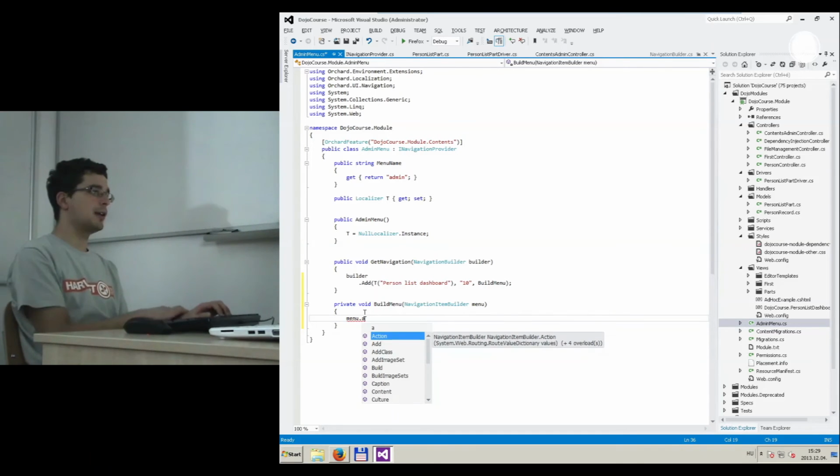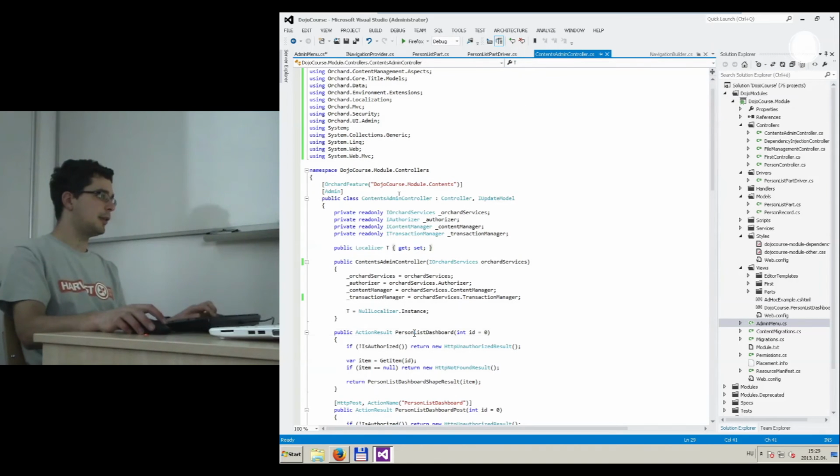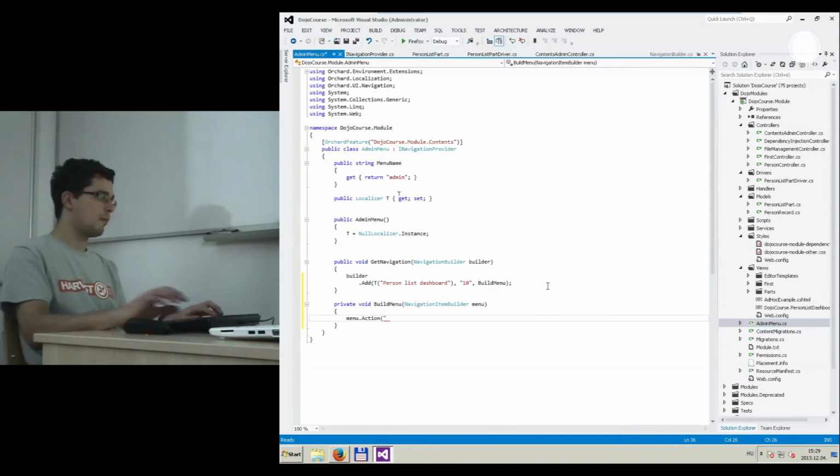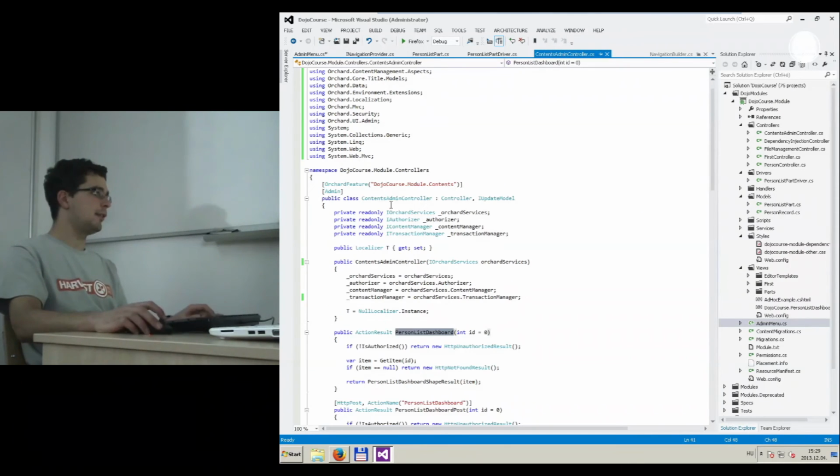To add a target to the menu item, you can use the Action method. So this will actually hook a controller action into the menu item. Action works pretty much the same way as HTML helpers in standard MVC. So first we need an action name. That should be PersonListDashboard, I think. Yeah. And the controller name, that's ContentsAdmin.